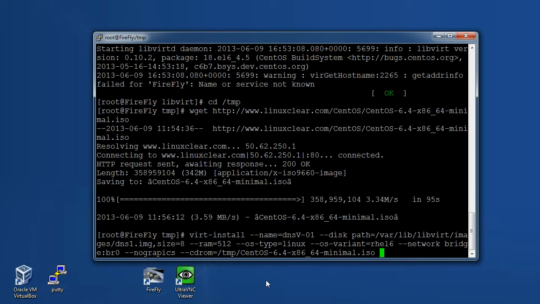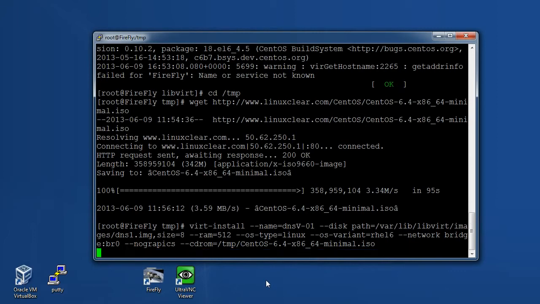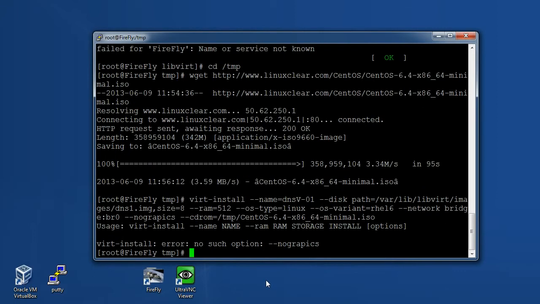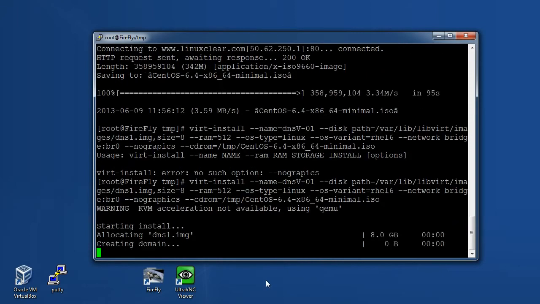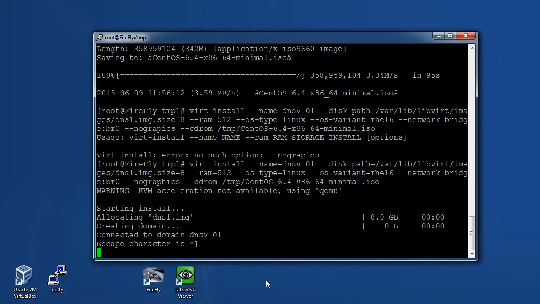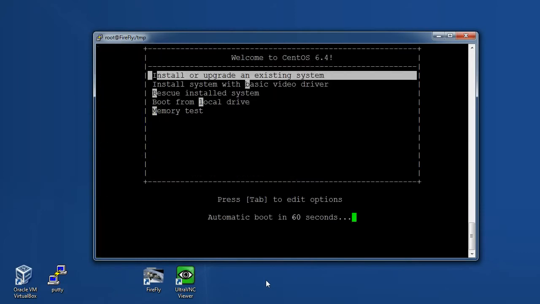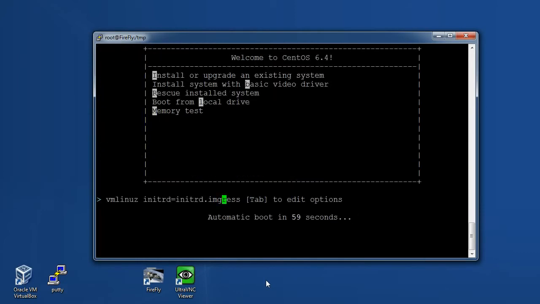Next, we're going to press enter to start the install. If we type anything in here incorrectly, we will probably get an error. Okay, it looks like I misspelled graphics. So I will have to go back here and put an H in here, as graphics has an H in it, and press enter. Now here we'll have to quickly press tab.